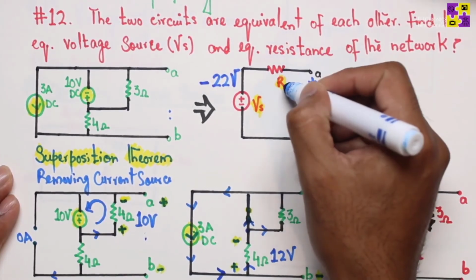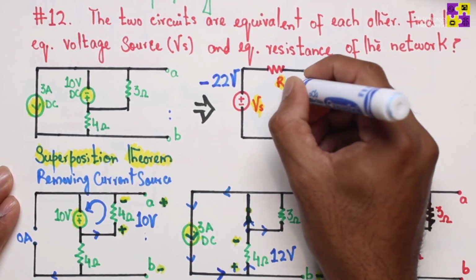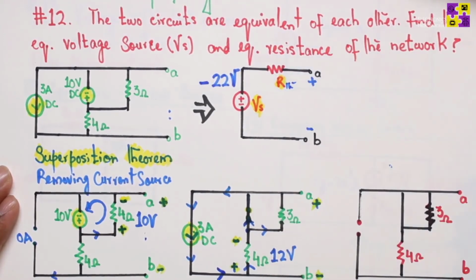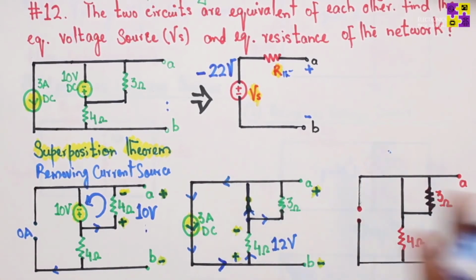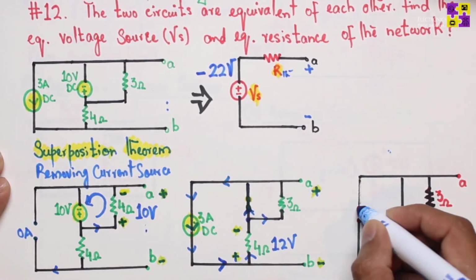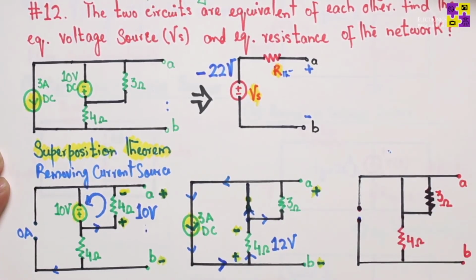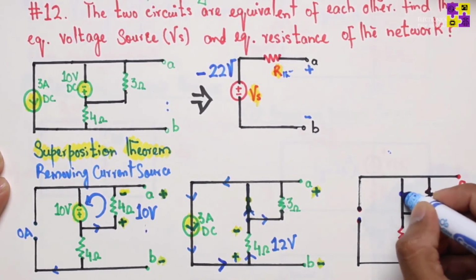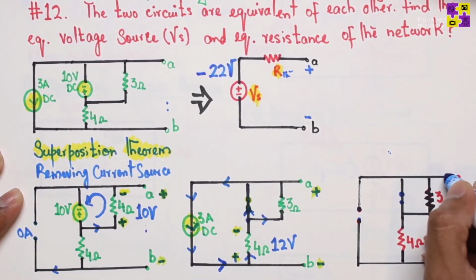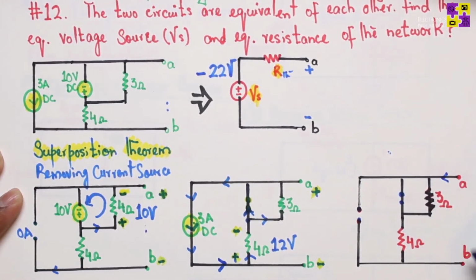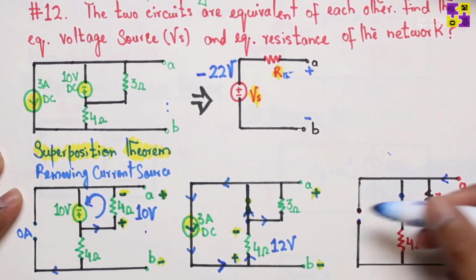Now we're going to have to find the resistance. We can also refer to this as Thevenin's resistance. When you're trying to find the Thevenin resistance, you have to remove all the sources. So the current sources are replaced by an open circuit, and a voltage source is replaced by a short circuit, just like we did when we did the superposition theorem. Now we look at it from the perspective of these open terminals looking towards the circuit.